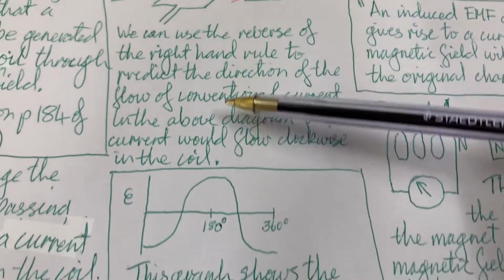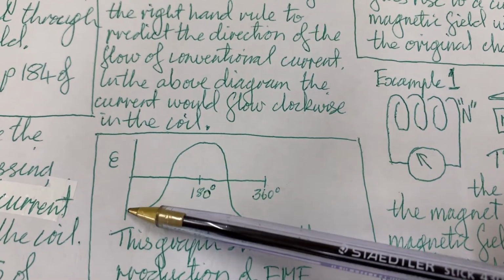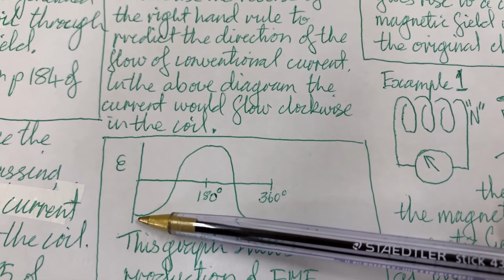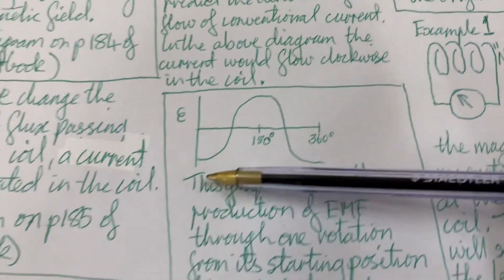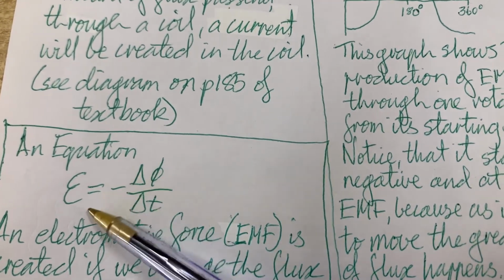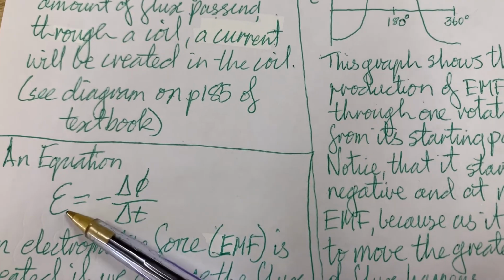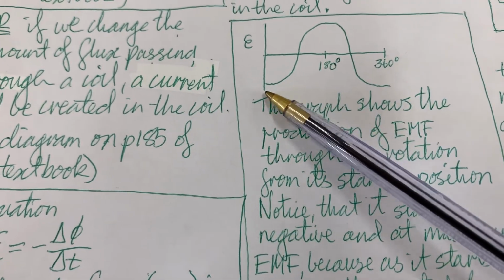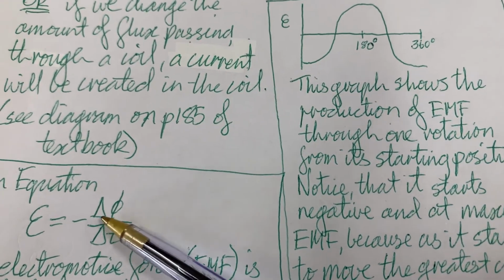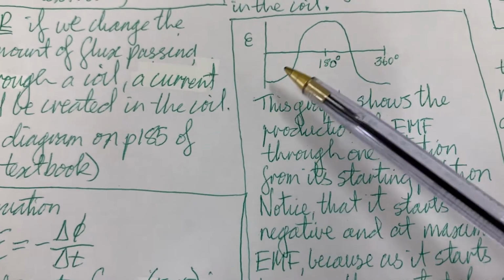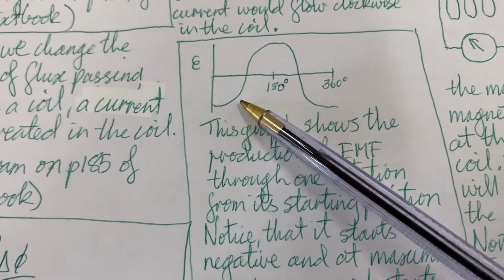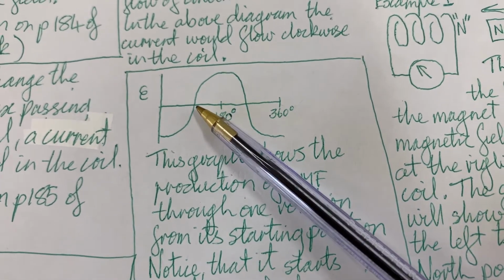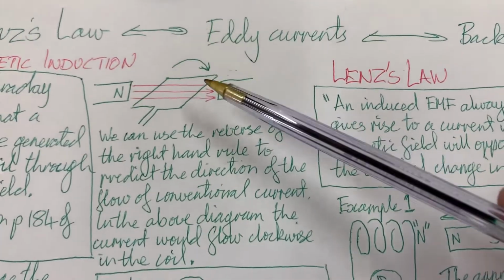And so what we find here, this is the starting position here. You can see that it is a large value. It's not zero, the EMF. It's at a large value. You'll also notice that it's in the negative. And that's because back here in the equation, we have a negative symbol in there. Okay, so the EMF will be the opposite to a change in flux. So a large change in flux means that there will be a large negative electromotive force, and that's what we've got here, a large negative. And then it just goes through the cycle of 180 degrees. At the 90-degree mark, what we have is the coil being upright, and here we've got it lying down flat.